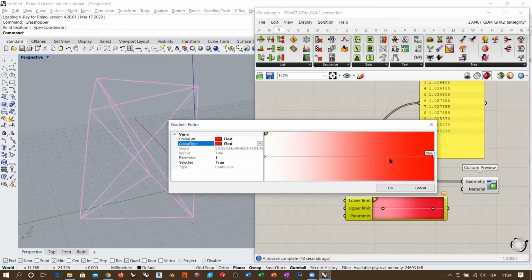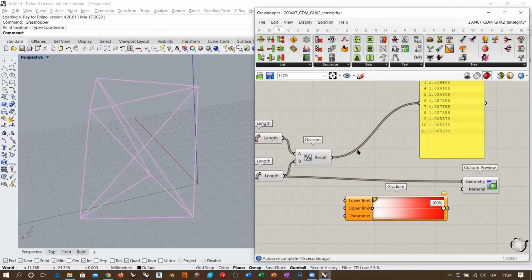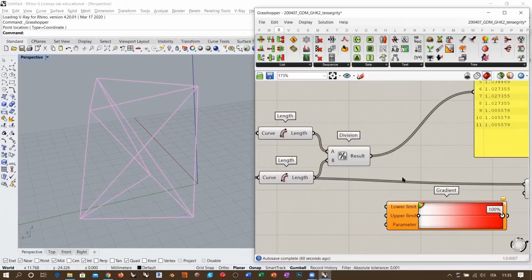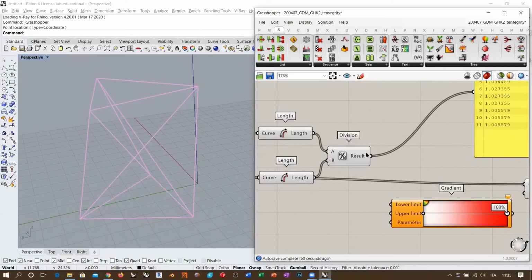Okay, like this. So I have a gradient between white and red. So when I see, for example, that this value becomes larger, like 1.03, I will get red. And when this value is closer to 1.005, it will stay white.